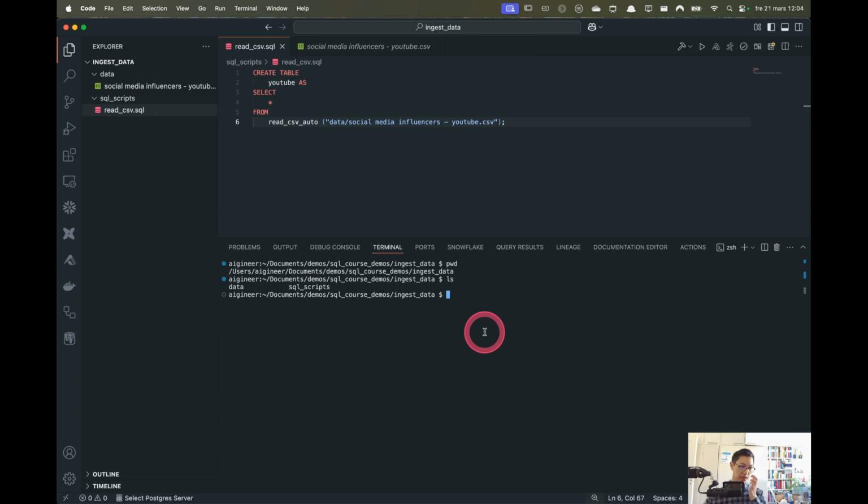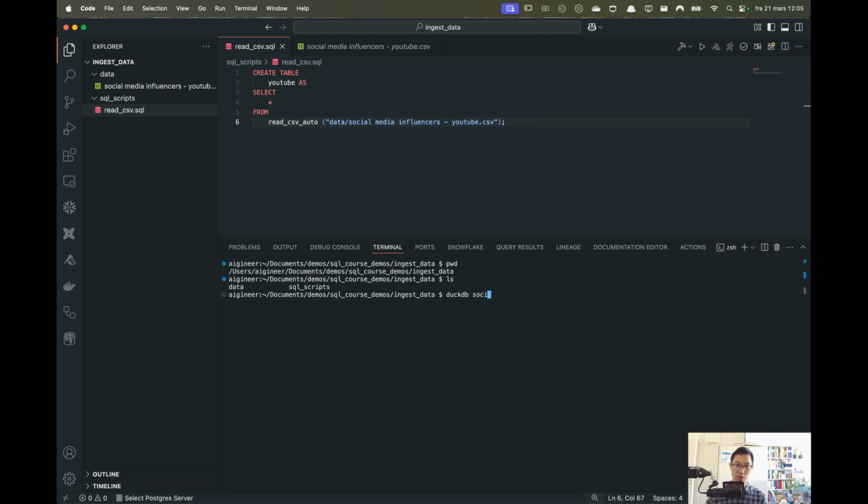Okay, so that is it. Save it. And now let's ingest this data into DuckDB. There's something called input redirection. So what we do is that we'll create a DuckDB database. If we do duckdb and we choose the database name, what do we call this?